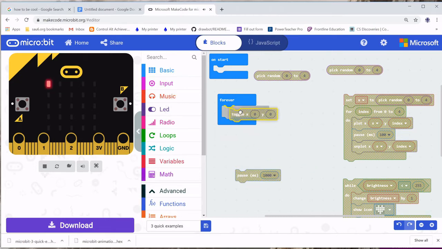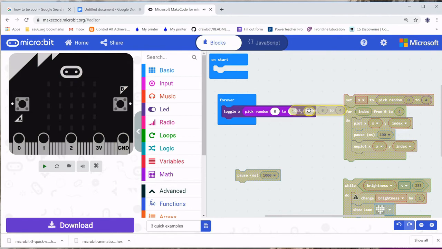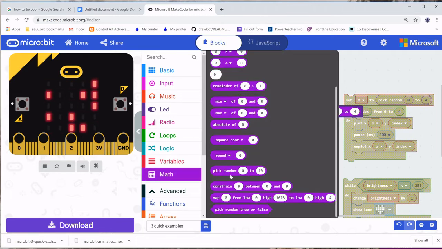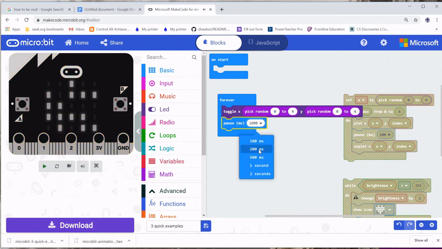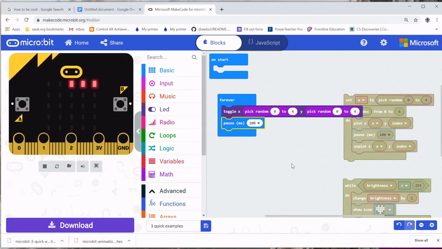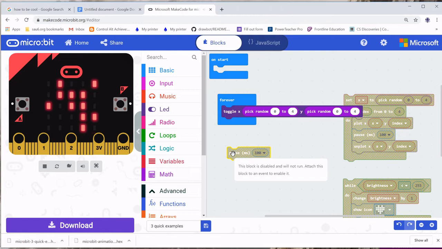So let's throw back in my random numbers. Now, the lowest number for the X location is 0 and the biggest is 4. So I went over to math and grabbed pick random number, did change it up a little bit. I'm going to put in a slight pause, slow down the animation a little bit. And it's randomly picking a number 0 to 4 for the x and 0 to 4 for the y. And if there's nothing there, it's going to turn it on. And if there is something there, it's going to turn it off. I think that's a pretty neat effect, especially if it's fully sped up.